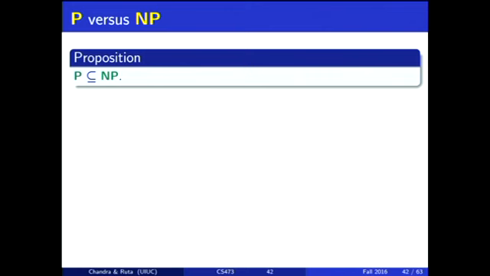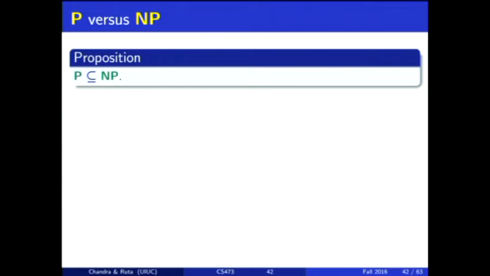We can have a polynomial verifier for every problem in P just by solving the problem. Yeah, I have an algorithm to solve the problem in polynomial time, right? I don't need your proof. My verifier will just do its own work and say yes or no, right? The proof can be completely empty, right? The verifier is simply something that will solve the problem itself efficiently, and you completely ignore the proof.